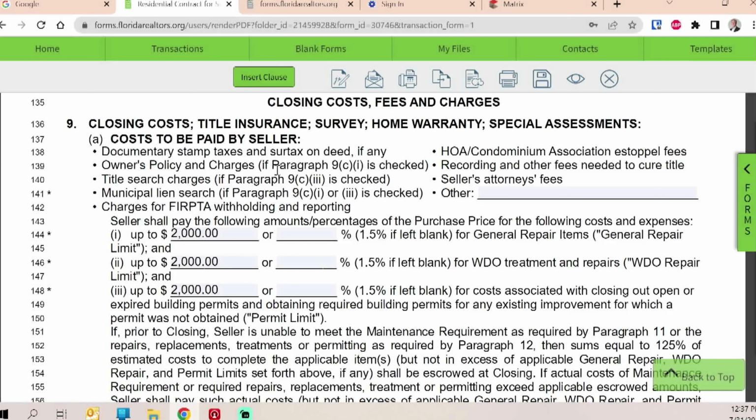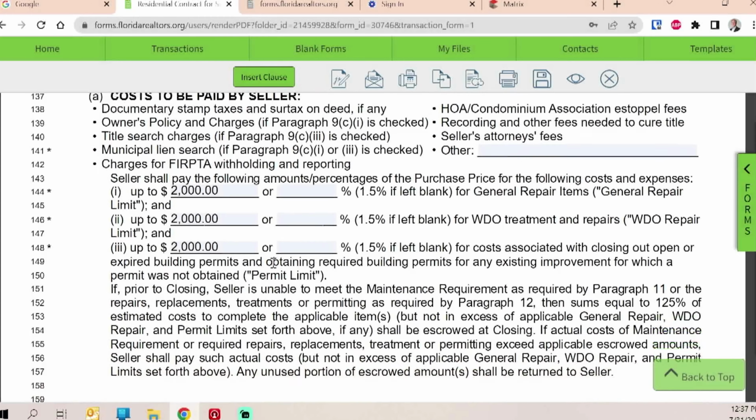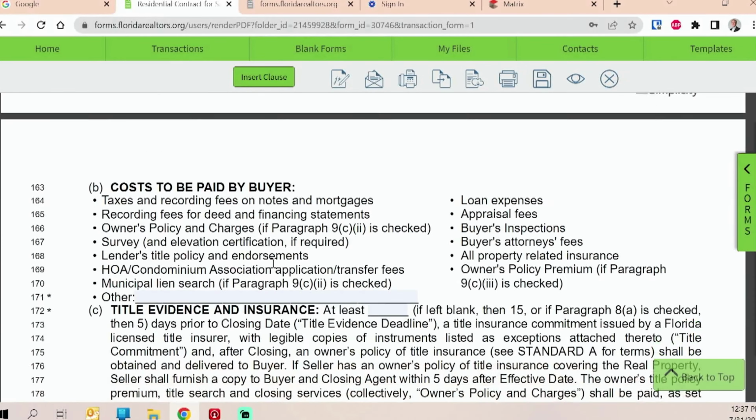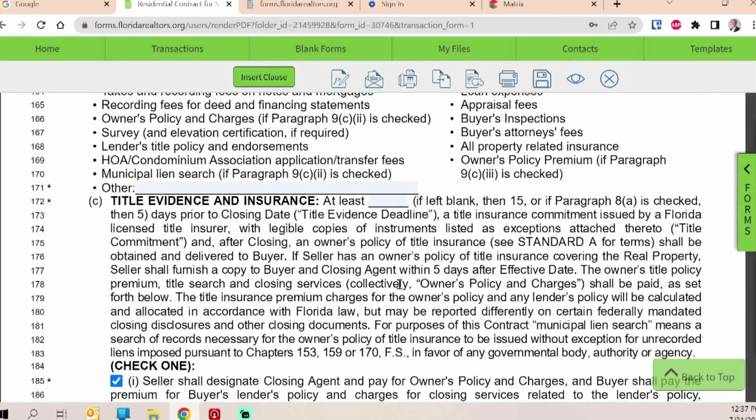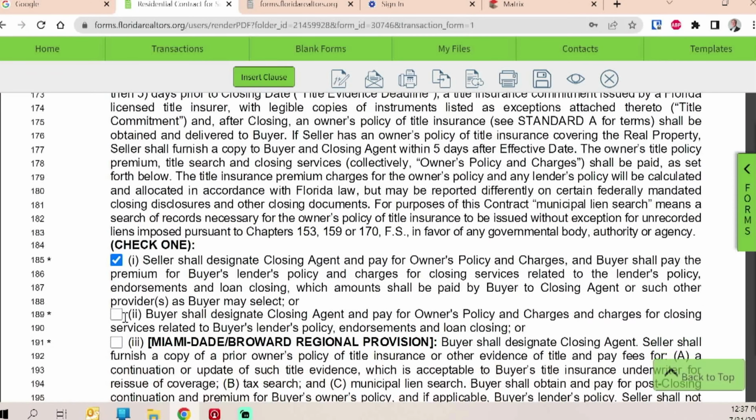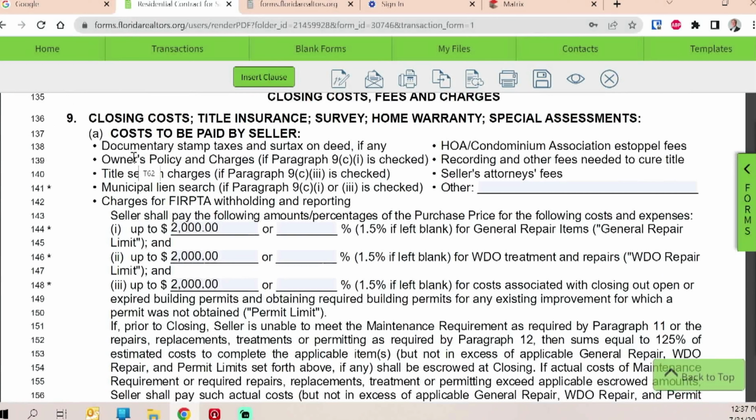Owner's policy and charges, if paragraph C1 is checked. Paragraph C1 is checked: seller shall designate closing agent and pay for owner's policies and charges, and I'll tell you what those are in just a second. So owner's title policy and charges, we'll talk about that again. I'll give you the definition.